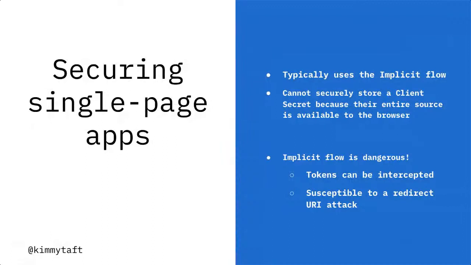So the way it works is after a user successfully authenticates, as part of the authorization response, the implicit flow directly returns an access token. As you heard earlier in the authorization code flow, instead of returning an access token, an authorization code is returned, which can then be used at the token endpoint to get the access token.